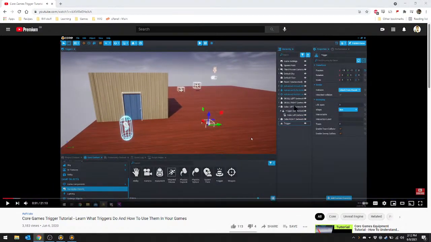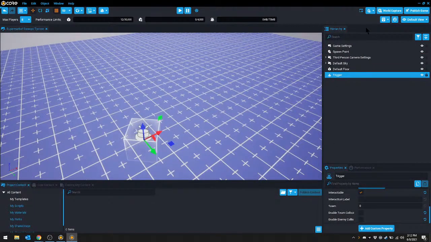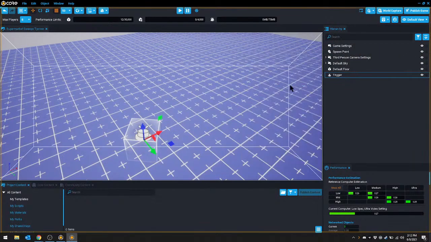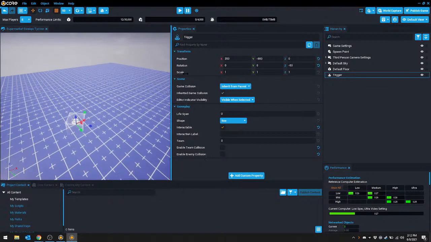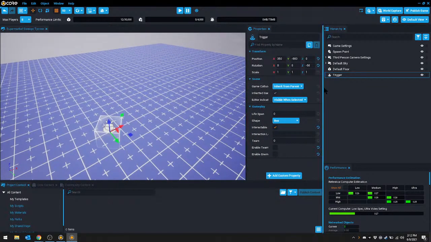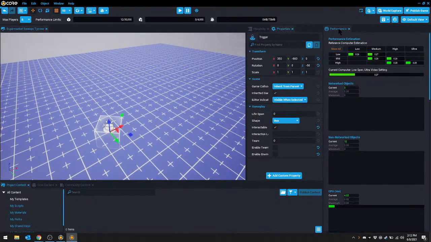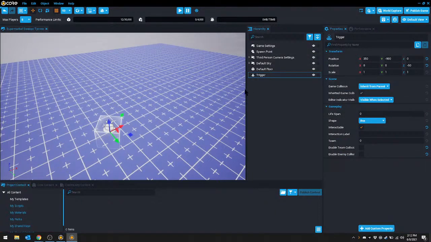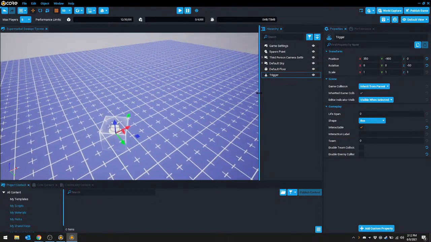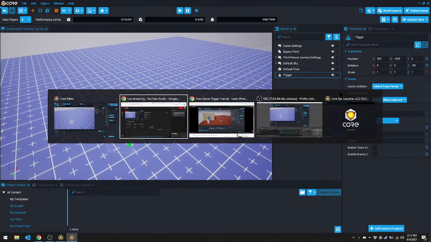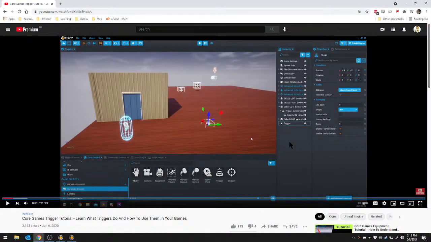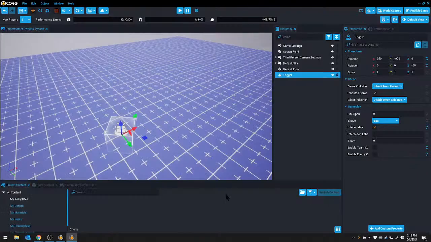Okay, so that's one thing I need to do here, this client. I need to pop my hierarchy and my performance. I don't care about performance, but properties needs to go somewhere like that so I get a better view of the properties. And then actually the hierarchy needs to move over here and the properties needs to move over here like that, I think. That's not bad. There we go. I like this view a bit better. You got the hierarchy, you got the properties, and you got the crap down here. Okay, that gives me a better look.